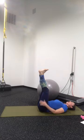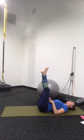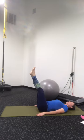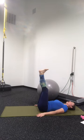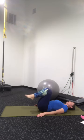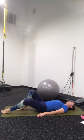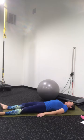Now, for more intermediate advanced students here, if you have no low back issues, you've really been working on that core and that low back, you can simply keep those legs straight and gently lower those legs down to the mat. For those of you who have low back issues, you're taking this more as a strength building class, bend both knees gently and then allowing one foot to be placed on the mat at a time. Once there, we're going to straighten those legs out and then allowing those feet to fall to the side. So once again, those arms or palms face down or palms face up on either side of your thighs, whatever is most comfortable for you and your shoulders. You know your certain situation.